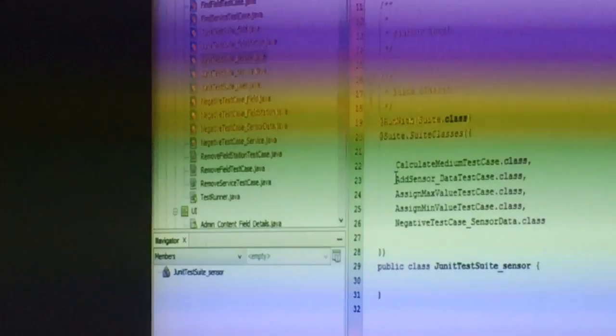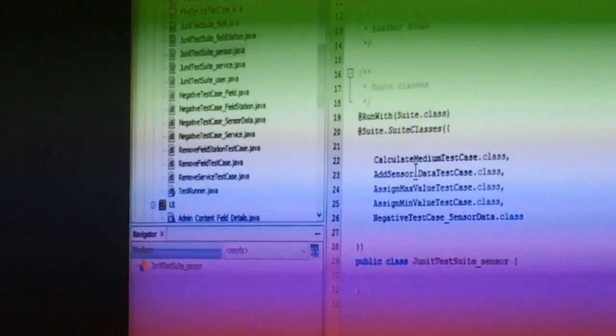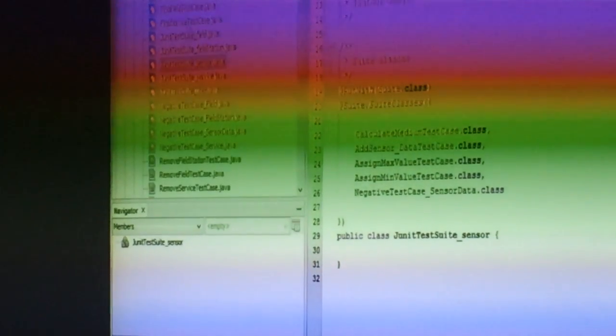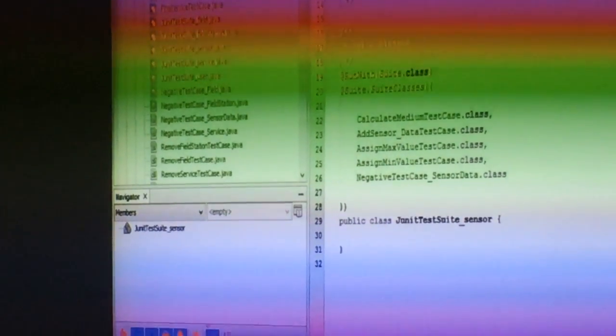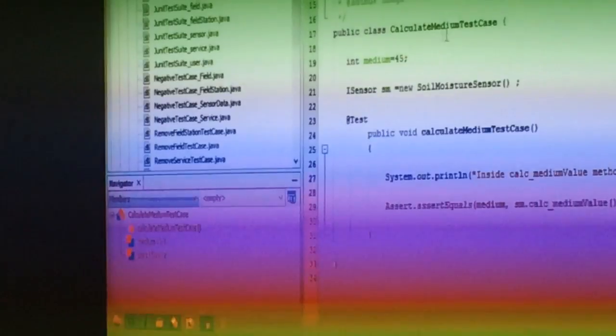There are 5 test cases in that test suite: calculate median test case, add sensor data, assign max value, assign mean value, and negative. Show me one test case class. Here, calculate mean value, median test case. Here we check that value, you assert it.